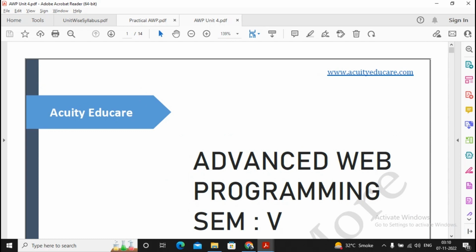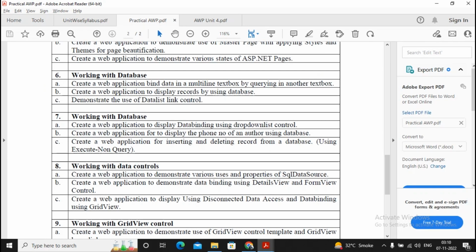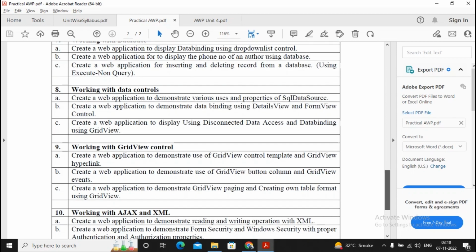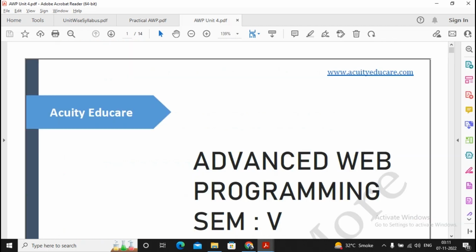Once again, which practical is more important? Practical number 6A needs to be seen by you, compulsory. Practical number 6B needs to be seen by you, compulsory. Practical number 7B, 7C, and moving ahead, you can see any of the 9A, 9B, 9C. So at least these are the practicals that must be seen by you. If you are not able to view all the practicals, at least these must be seen, so it will be quite easy for you to recollect all the points and write nicely for your theory exams.